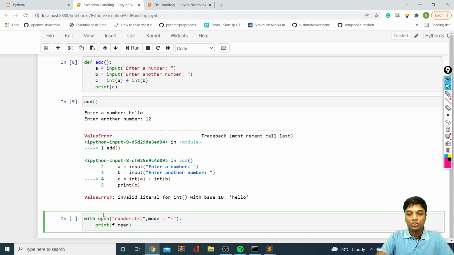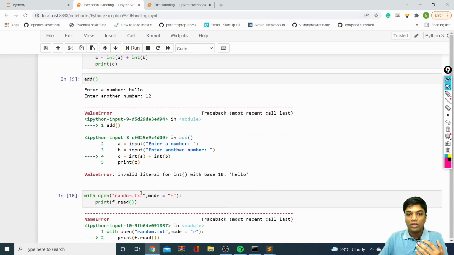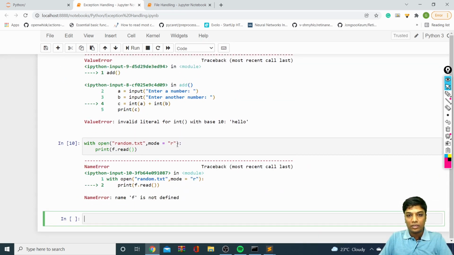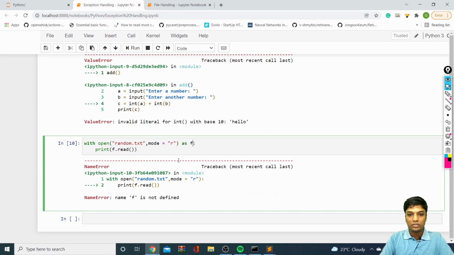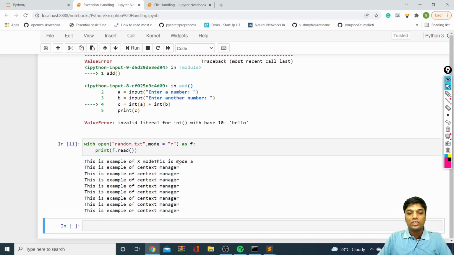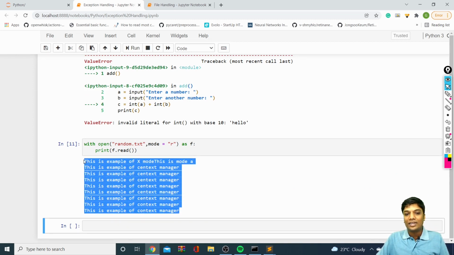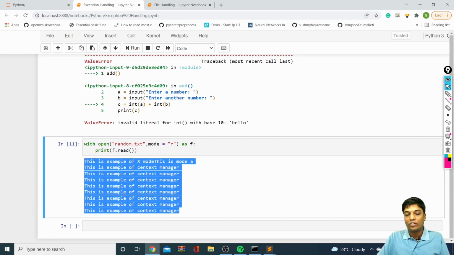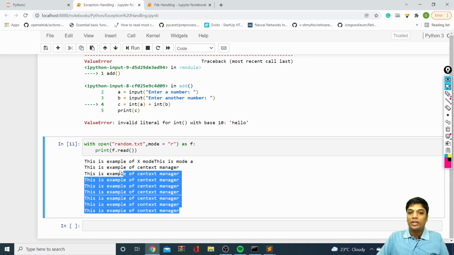So here also there is no error in the syntax, right? And yeah, so here of course there is a small error, that is I have to use f. Okay, so you can see here there is no error in the syntax, and you can see here I'm able to get the contents in the file like this, f.read. If I say print f.read, I'm able to print my contents in the file like this.